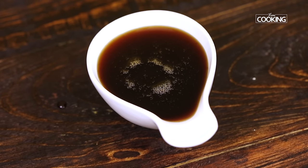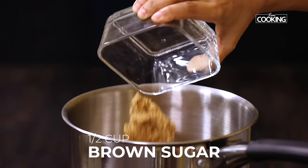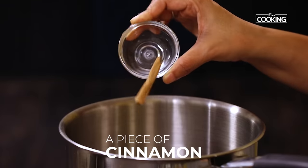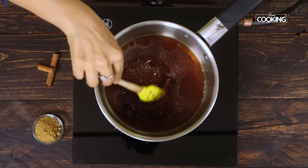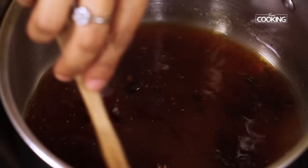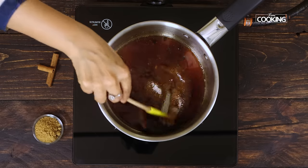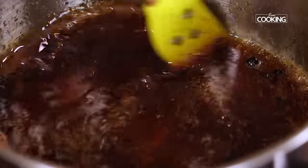For this toast, first I'm going to make the flavored sugar syrup. To a saucepan add half cup of brown sugar, half cup of water, and mix it in. Next add a piece of cinnamon stick, a few peppercorns, quarter teaspoon of nutmeg powder, and mix everything. I'm also adding quarter cup of white granulated sugar. Once you've added all the ingredients, let it simmer for a few minutes till the syrup thickens a bit.